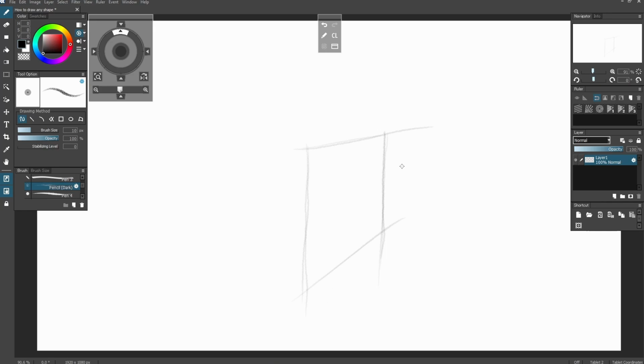Okay, and the thing with circles is that the best way to do them is by doing the same thing as we did with the first shape, which is dividing your area into one half and the other half, so we have like four little squares. And now I am not going to basically make a cylinder, but what I am going to do is make our shape curve here and here. So let's do that. And why am I doing this? Because it's going to make it look a bit more interesting than it would be with a cylinder.